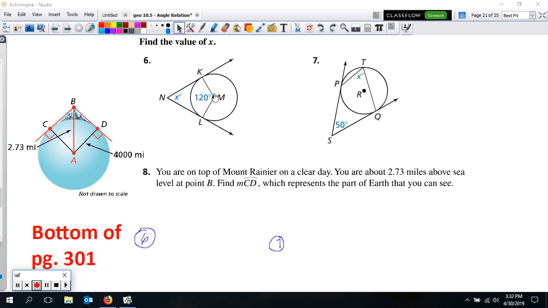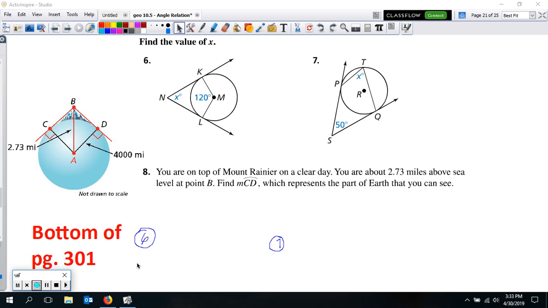So if we look at number 6, you can go ahead and draw this. Do a quick little sketch of the circle and this angle, that's x out here, put a center point and label these all K, M, and L, and then 20 goes there. So draw this first. If you need to, you can pause the video while you're drawing it.